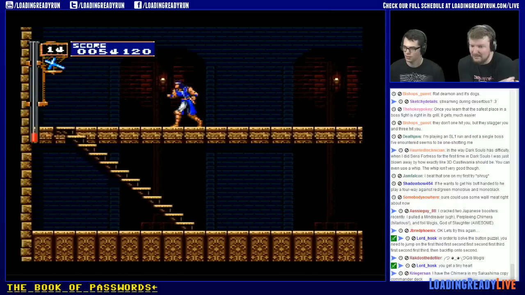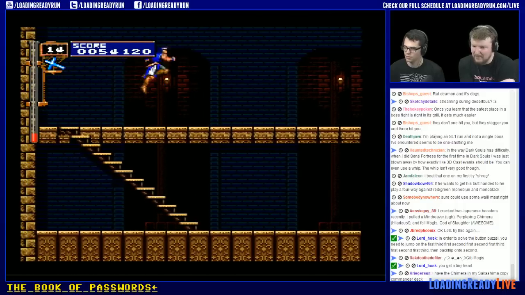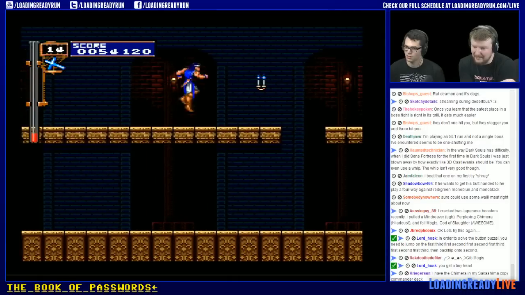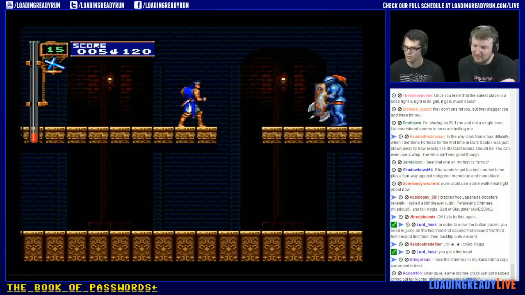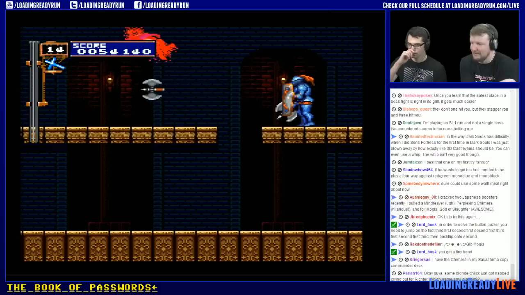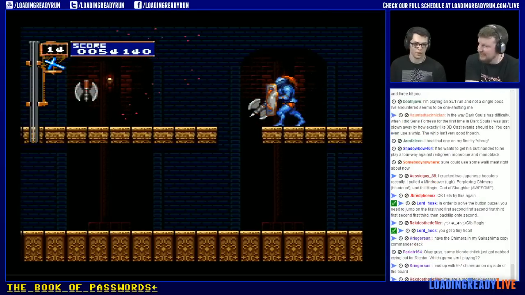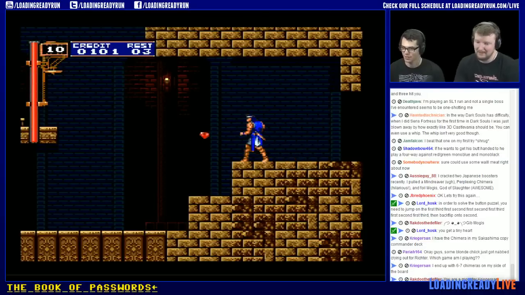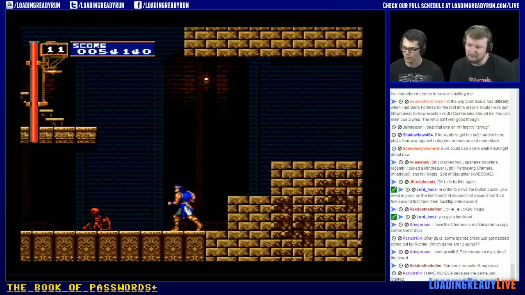Lord Husk says, in order to solve the button puzzle, you need to jump on the first, third, second, then backflip onto the second, and you get a tiny heart. Now, it's entirely possible that he looked that up. It's also possible that he just made that up and sounds very convincing because we tend to trust him. Fair enough. Okay, well, at least we get to restart here, which is something.